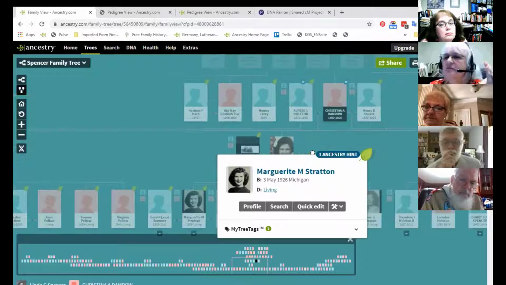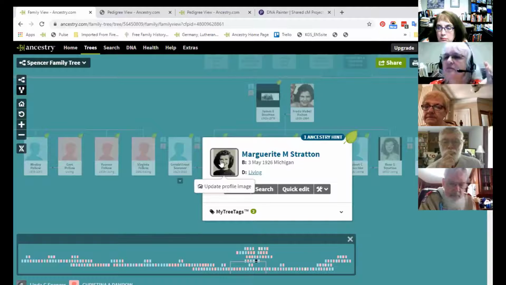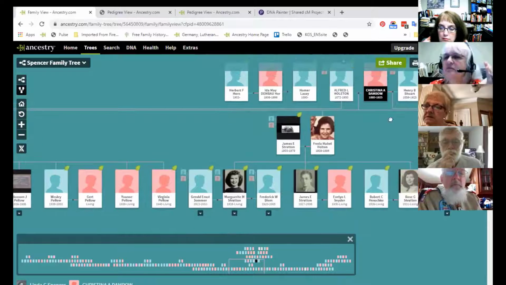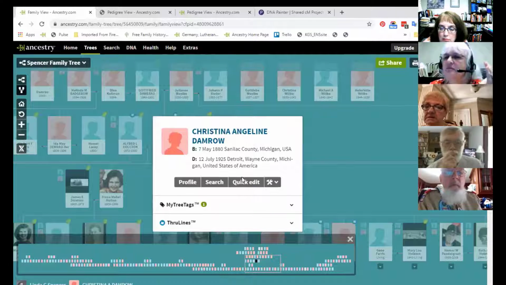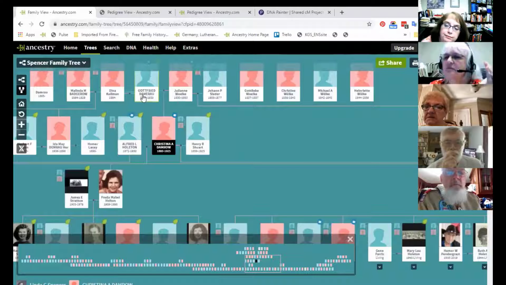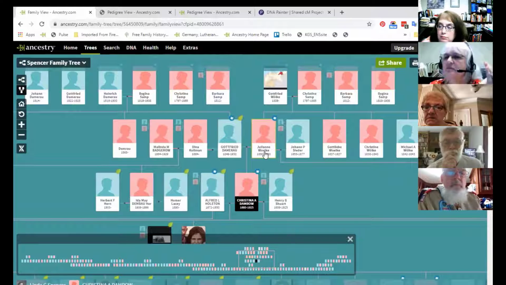This picture I got from another family member online, a cousin that had more pictures than we did. But Christina was the only child of Gottfried and Julie. Because Julie died shortly after, Gottfried remarried, so she had some half siblings, but she was the only product of those two people.